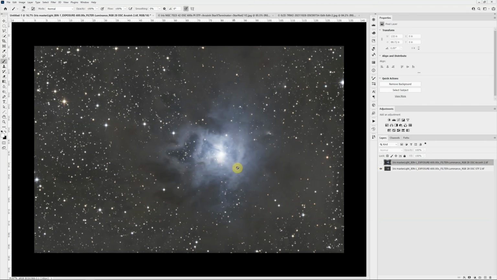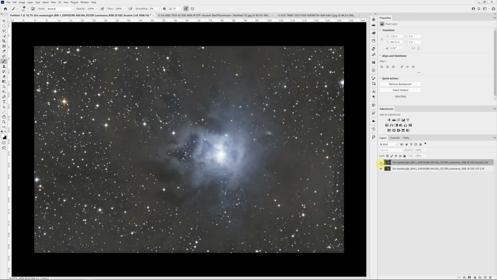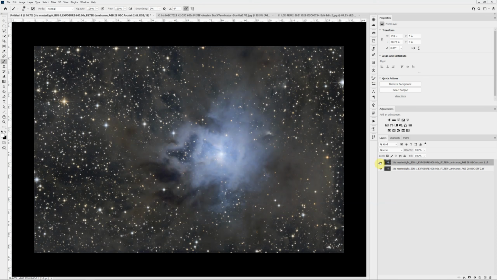I like the way it handles the main part of the nebula. The dust is a little bit on the bright side, so we don't have as much contrast here, and we don't have as much color in the stars. The arcsine stretch has more color in the stars, maybe a little more detail in the dust, and more detail in the core, and it's actually picking up some nice color in the perimeter areas that we didn't have quite as much of in the first stretch.